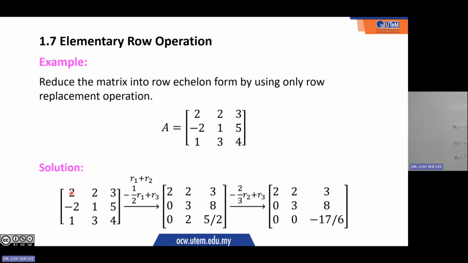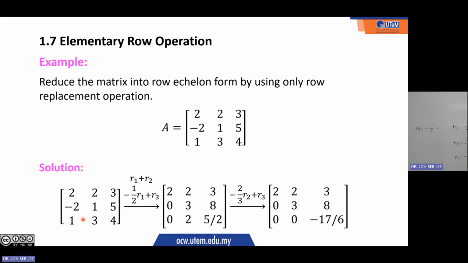This is the pivot, and we want to change these two into 0. So your m will be a negative fraction. The pivot is 2. The value that you are going to change into 0 is negative 2. So cancel out the 2, minus minus, you get positive 1. That's why you have positive 1 R1, pivot from row 1. So we just write R1, R1 plus into R2.